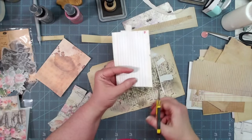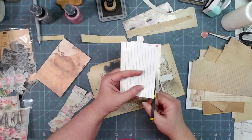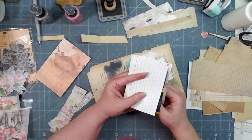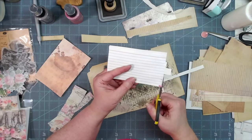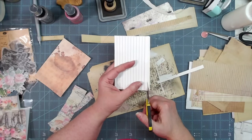Oh, I did go and get flowers the other day for outside. I try not to go overboard whenever I'm getting flowers for the flower bed and around the porch area because we are gone a lot. But I couldn't help it.